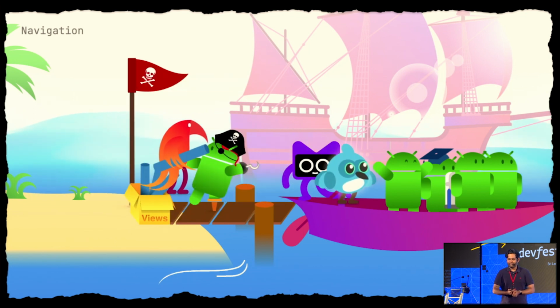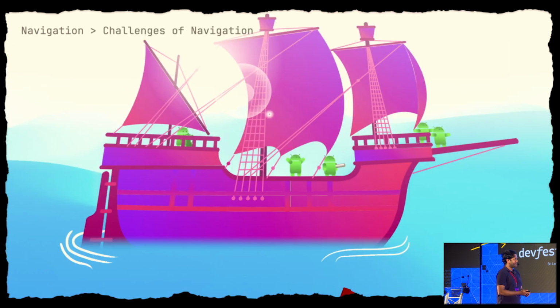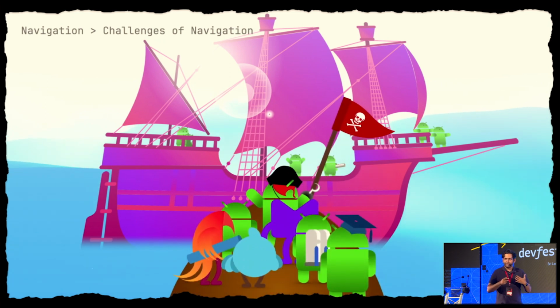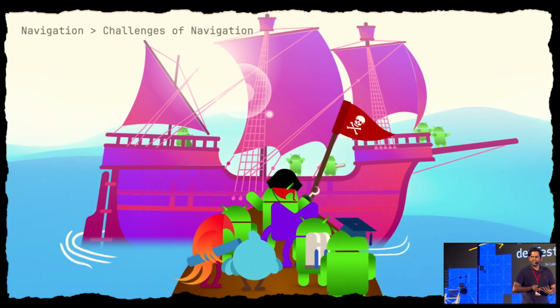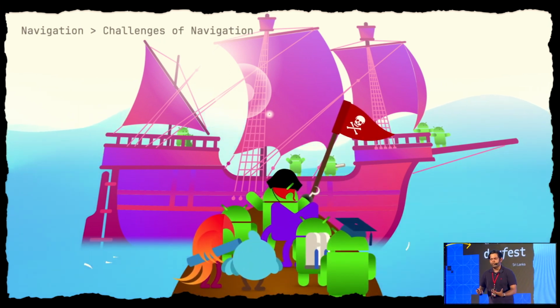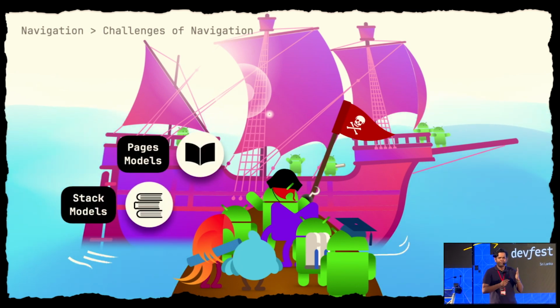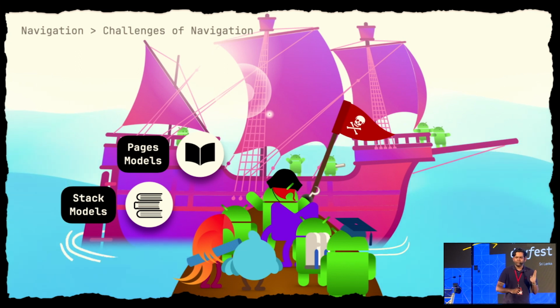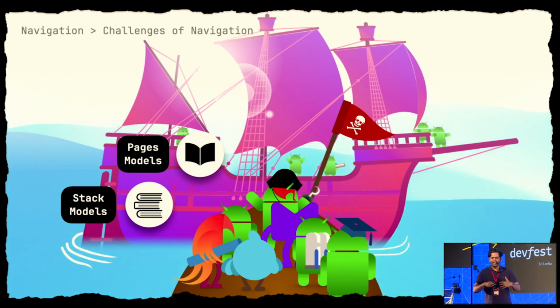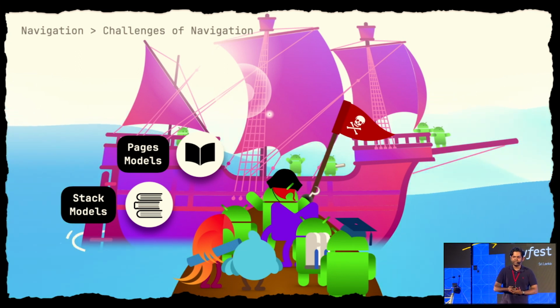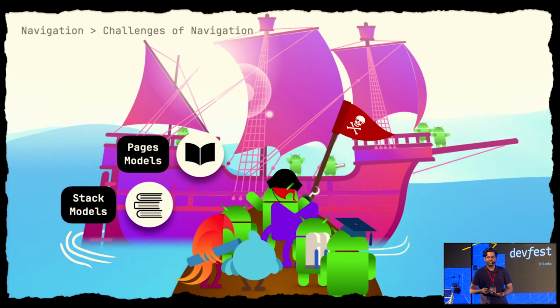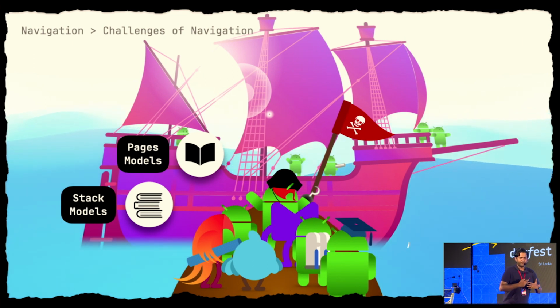All right, so navigation. What I really mean by navigation is a bunch of different problems. In an app, when users open the app and go to a screen, that whole experience is essentially a navigation experience. And there are different models of navigation solutions out there that users have to go through.